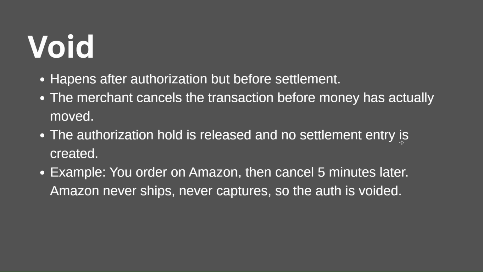Now, an example would be, suppose you order something on Amazon and then you cancel after 5 minutes. In this case, Amazon has not shipped the order. There was no capture because the money has not moved yet. So the authorization is removed, the hold amount will be released, and the authorization is called to be voided. So this is called void. The important thing to understand is this happens after the authorization and before the settlement. And in this case, there is no movement of money.